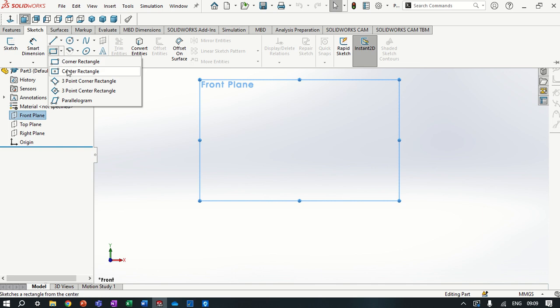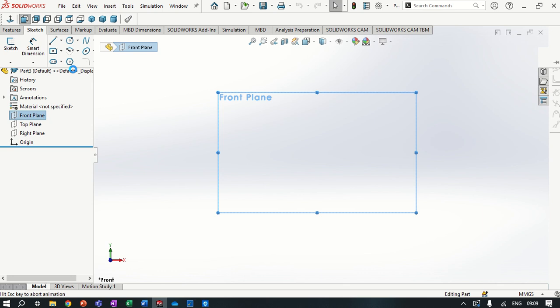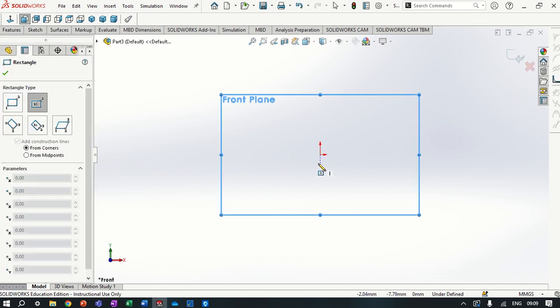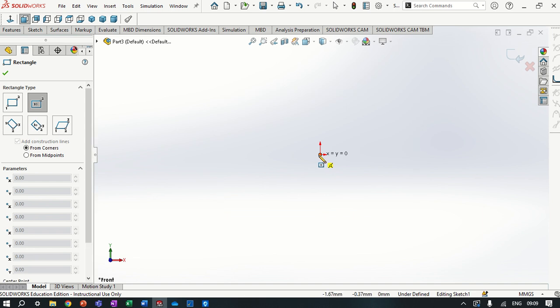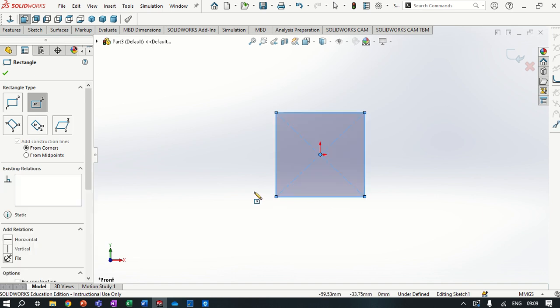I want to be able to land the center of it. So go to the pull down menu here, go to center rectangle, and I'm going to draw it at my origin here. Okay, this is the origin, where all the planes intersect. I'll just choose that as a starting point. I never randomly pick. We always try and pick a reference point. So what I'm going to do is hover over that point. You'll see it turned into a little orange dot. I click once. I'm not holding my mouse button, and I just drag it out to any size you want and click again. That was literally 2 clicks that I done.